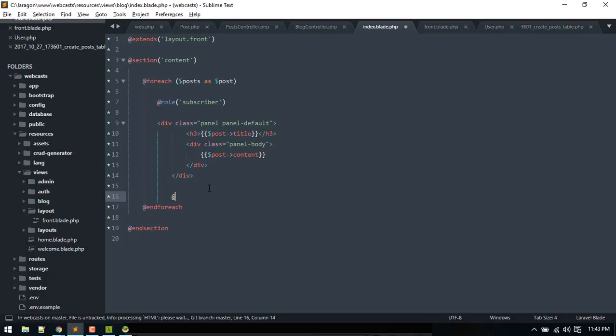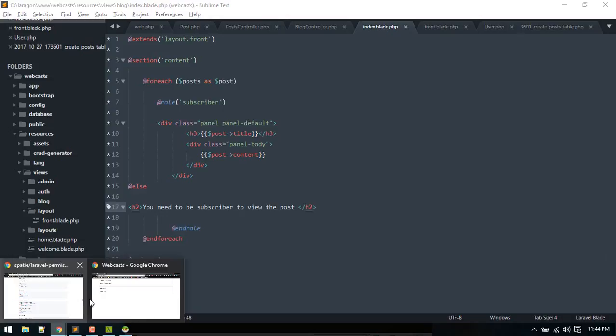Let's end role, otherwise else, and some text: you need to be a subscriber to view the post, or we can link here the sign up page.